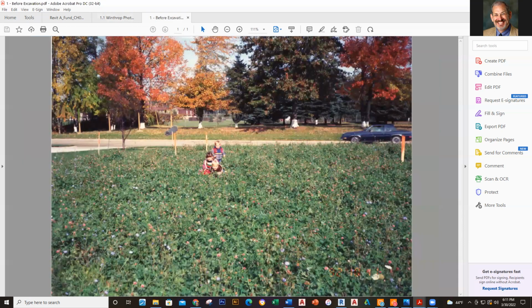You have to find a lot. Okay, so this is a lot right here. This is a lot that is actually in, again, Metro Detroit, and it was a pretty busy street. You see a car driving by right there. And this was in fall. Actually, the date right here was October 11th of 1992. So we actually had the kids all over at the house. That's my two nephews and my daughter there.